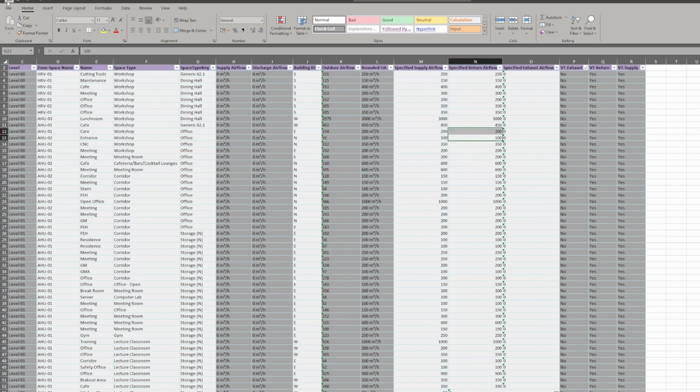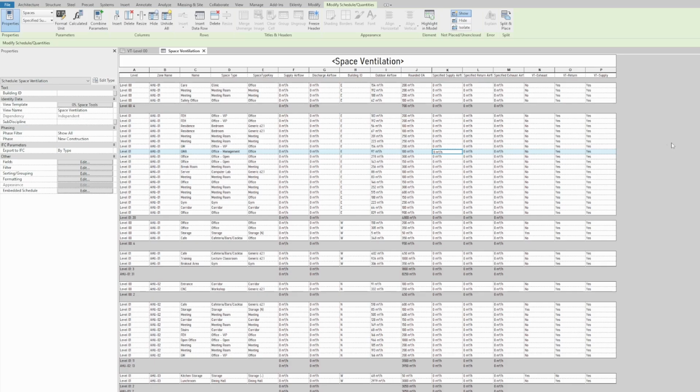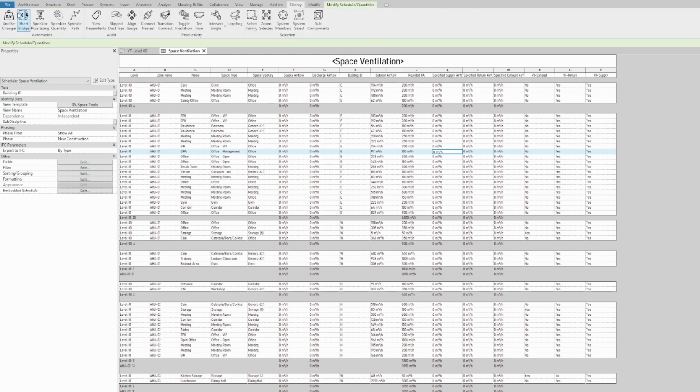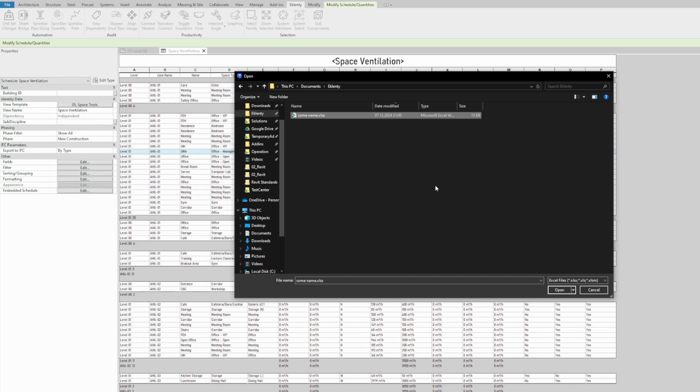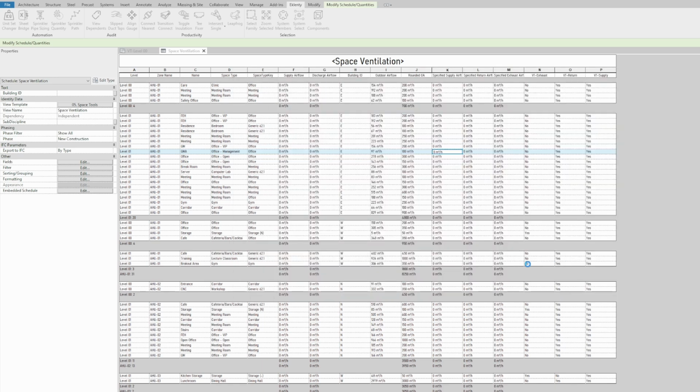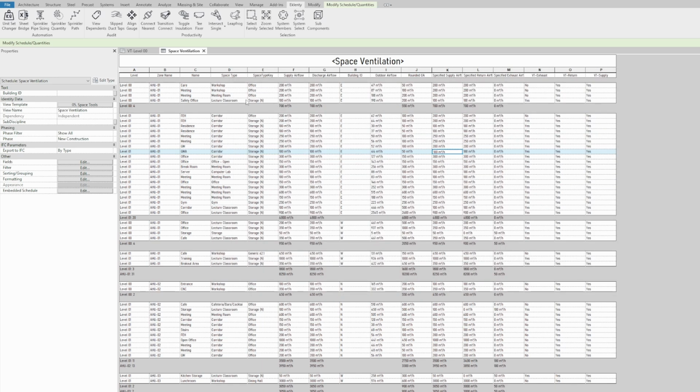And now let's save this file and go back to the project. And now finally we will import our data back into our project. Yeah, as you can see, the space type information, our schedule key instances, have also been updated. Also our airflow information has been updated. That's fundamentally what SheetBridge can handle, but I also want to show you another example.